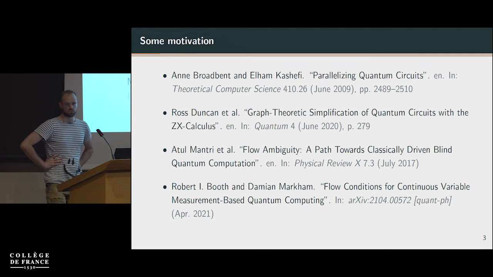Now, although that was the original motivation of flow conditions, what's interesting is that they have gone on to be applied to a pretty wide variety of problems. These are just a few examples. For example, they've been used to parallelize quantum circuits, to reduce the depth of computations. They've also been used in the simplification of quantum circuits, because they serve as, as far as I know, the most general method for extracting quantum circuits from ZX calculus diagrams, if you know what that is, which led to, at the time, a state-of-the-art extraction and simplification algorithm, although these things never stay state-of-the-art for very long.